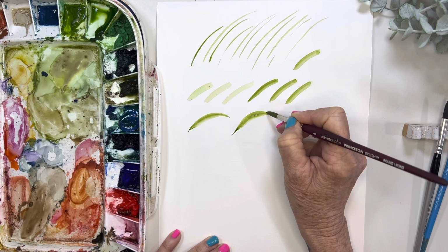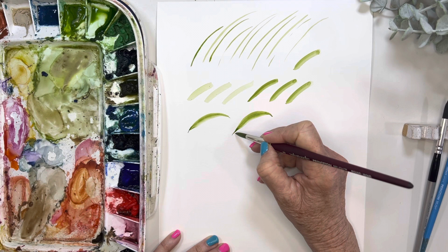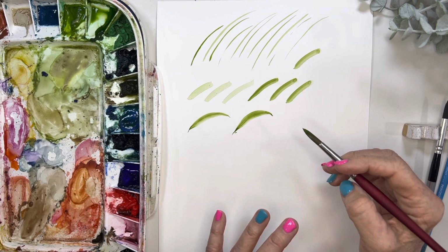And let's create a different kind of leaf. So we do the same thing on the other side. And this is actually in my free ebook I've created for you that you can get. It's also in my links.